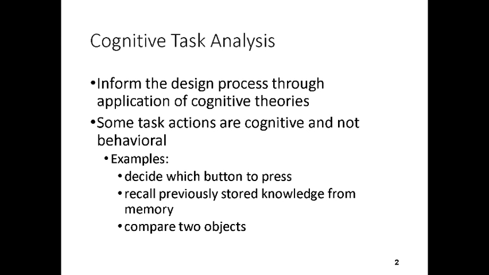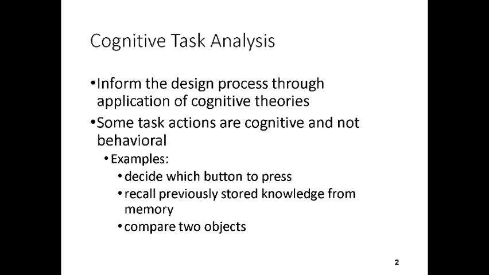Okay, so this part of the lecture is going to be a little bit shorter, but not too short, since we've already gone over a lot of task analysis. So the cognitive task analysis is a little bit different. It still informs the design process, but it does so through application of cognitive theories. Some task actions are cognitive and not behavioral. They happen in our minds. They don't really happen somewhere where we can see them.